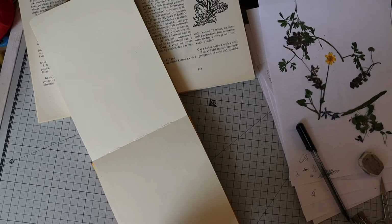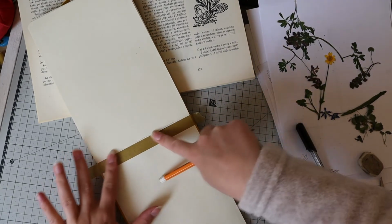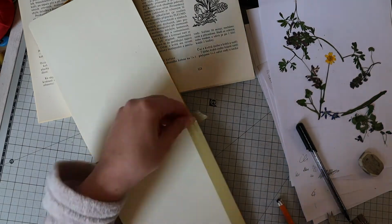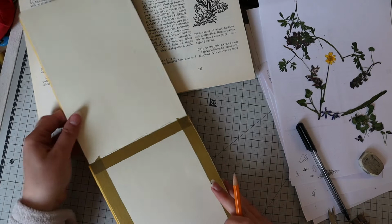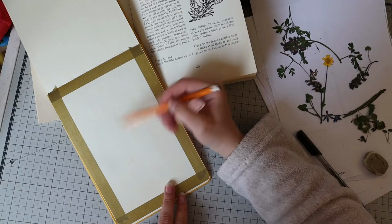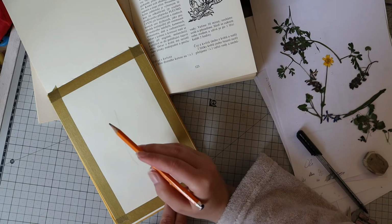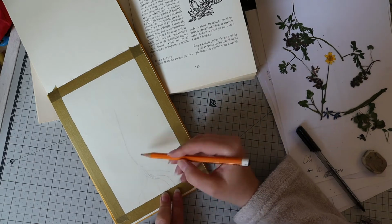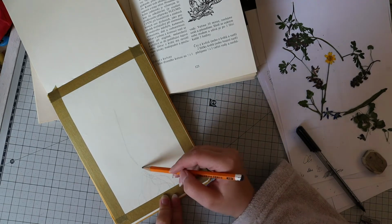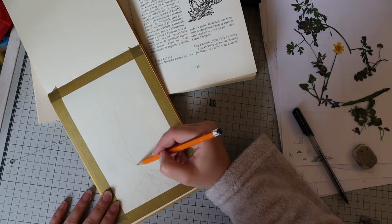I also tried to use the study that I made to create a new painting using some of my favorite colors, but not really using a colorful reference picture. I really liked using this black and white picture that was in this book that I have, and I think it turned out pretty amazing in the end. I really liked the result. So I'll let you watch this process, and in the end I will see you for the reveal.